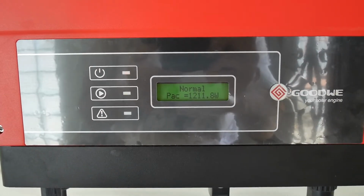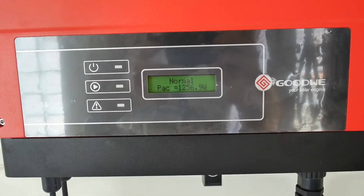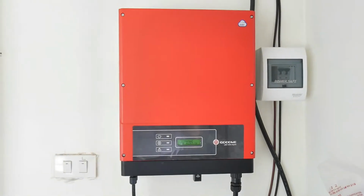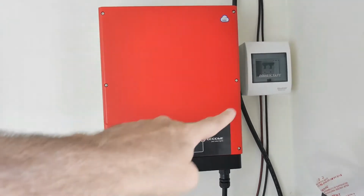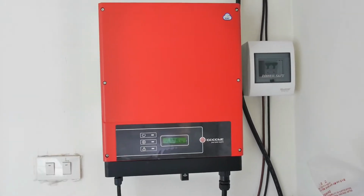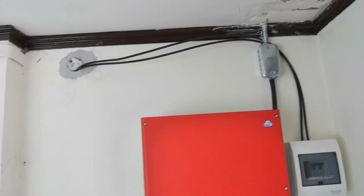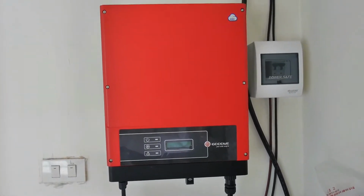Here it is operating. You can see it's about 1200 watts. That's about the theoretical max, 1252. There's the inverter. That's the red box is the inverter. The other little box over there is the DC breaker. Those are special. And that's pretty much it. Not much to see.